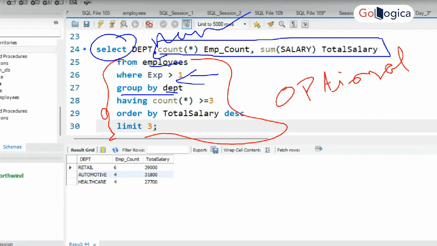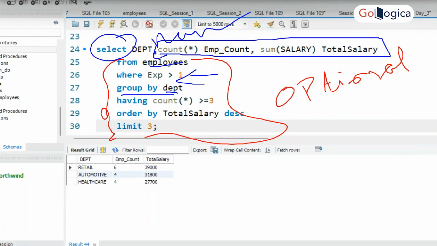Having needs a group by. So having is mainly used to divide the aggregated values into smaller groups. What is the total number of employees? But I want to see department wise, country wise, region wise, how many employees are there. And then we have the having clause. The having clause is just applying the filter on the group data. So for grouping we use the having clause, with the where clause.